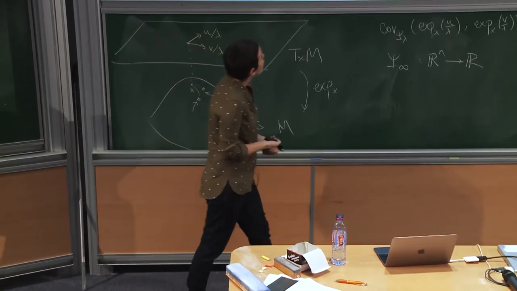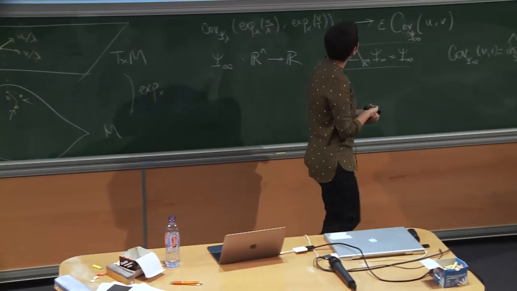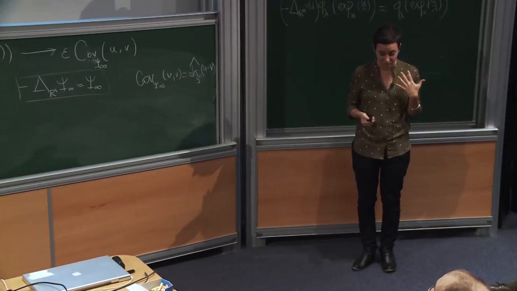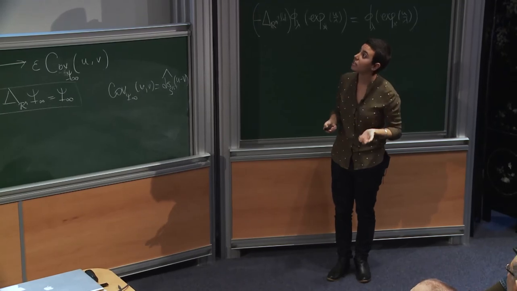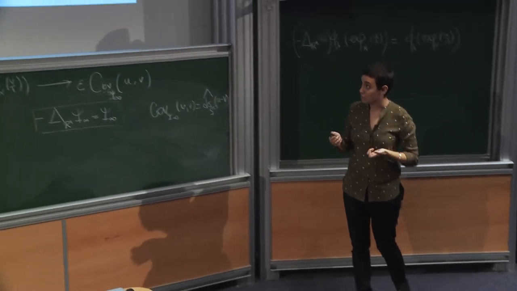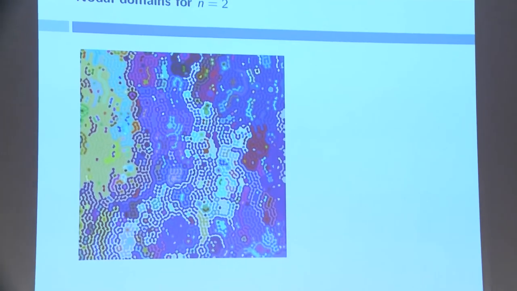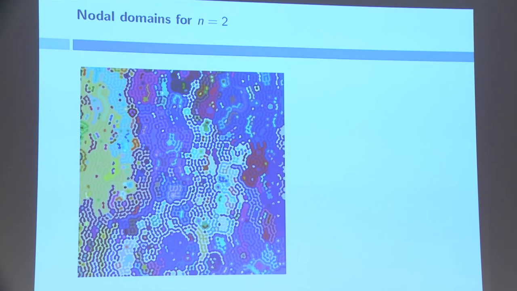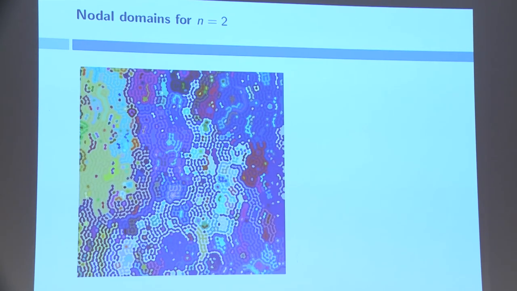Okay, and to finish the talk, in my last slide, what I wanted to do is to show you the only setting in which we actually understand what the limiting probabilities look like, because of numerical experiments. So this is when you work in dimension 2. In dimension 2, the diffeomorphism types of the components of the nodal set are boring. You can prove that all of them are going to be embedded circles.